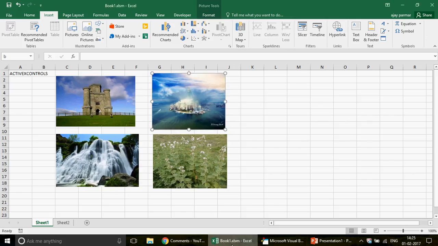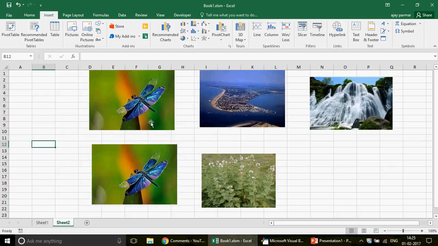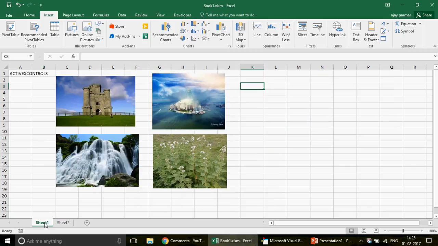It doesn't matter whether that image is on this worksheet or on another worksheet. You should simply pick up the next one and start copying. So that means if you have 10 images, there should be 3 slides: 4, 4 and 2. If you have 8 images, there should be only 2 slides, and so on. This is what we are going to do.